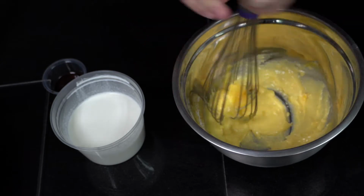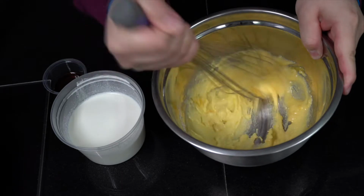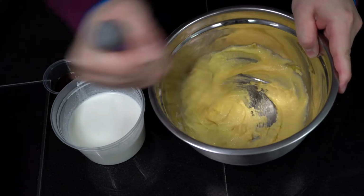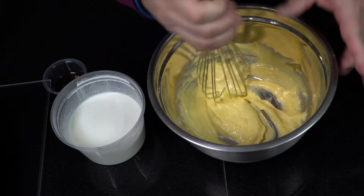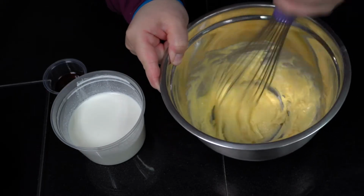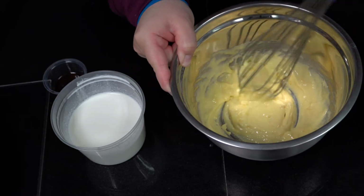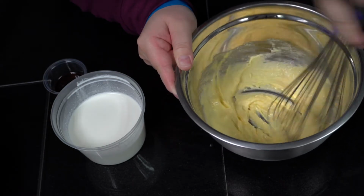You might see some recipes for creme anglaise that include a vanilla bean. That's fine if you have the extra funds to purchase vanilla beans. You can also use vanilla paste, and that would be delicious as well. For our purposes, we will be using vanilla extract, and don't worry, it'll still be absolutely delicious.